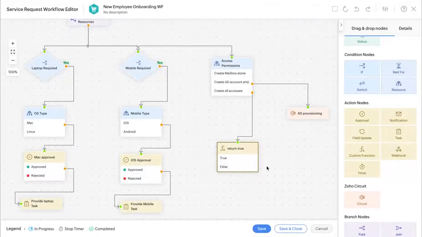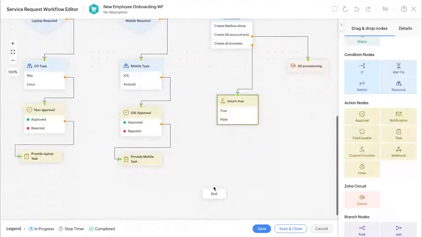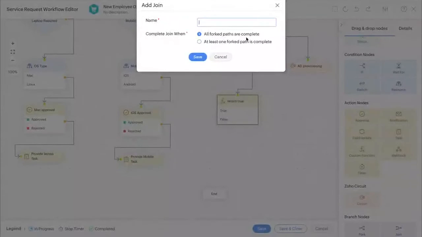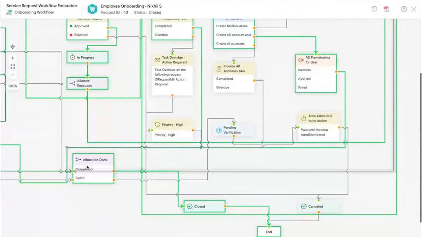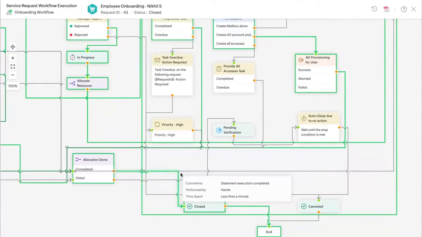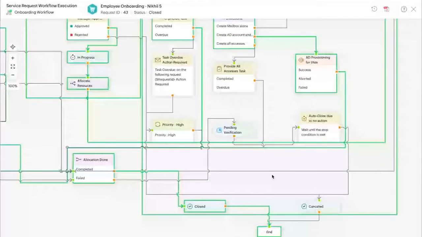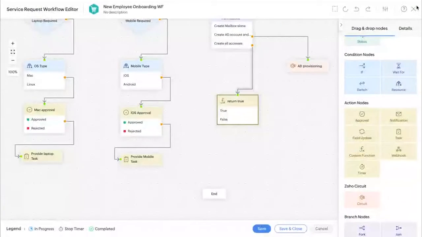And once all of these branches are branched out, you can then make use of the join statement to join all of these paths and then drive to success, just like how we've done over here. Right. So all of the forked operations will be joined over here, and you can then ensure that the close status is involved, and you just point it to the end statement over here. Right. So this is how you can create an end-to-end workflow in your ServiceDesk Plus Cloud workflow capability option.